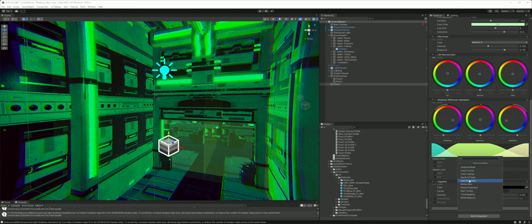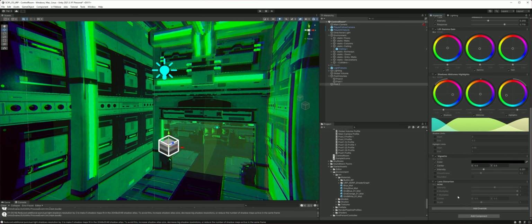But let's try some lens distortion. As you can see, look at all these different settings just on lens distortion. They give you a lot of different options to really mess around. Now, I think this might be something to do with the camera a bit.